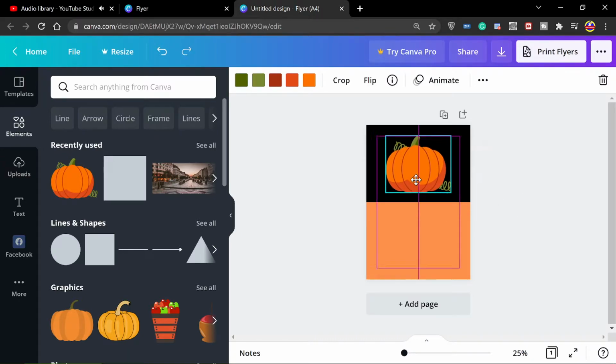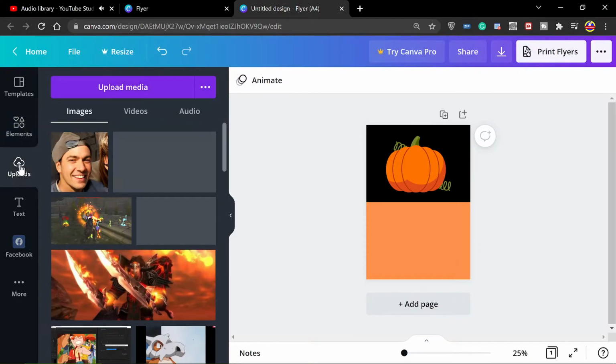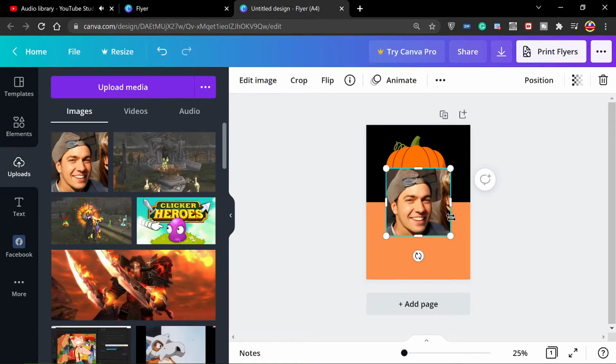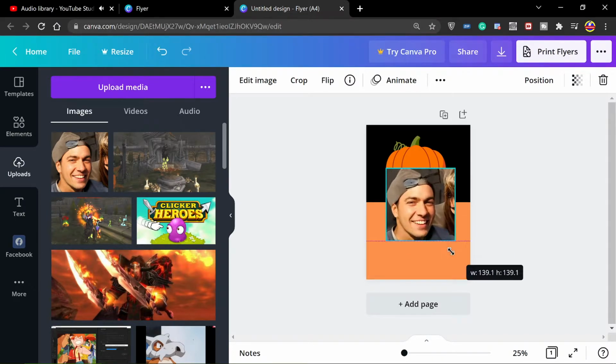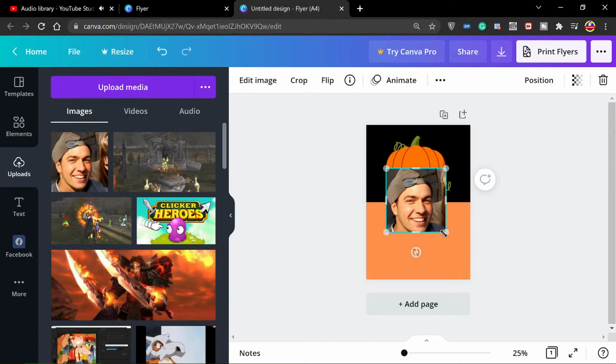So yeah, if you for example inserted an image that you uploaded, you can obviously resize the image, or else you can hold Shift, and then Shift will basically crop the image like this. So I'm just literally holding Shift right now and it's doing that.